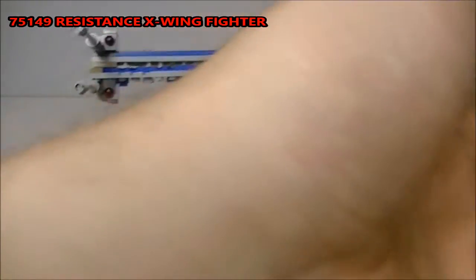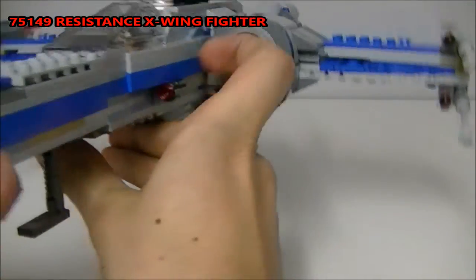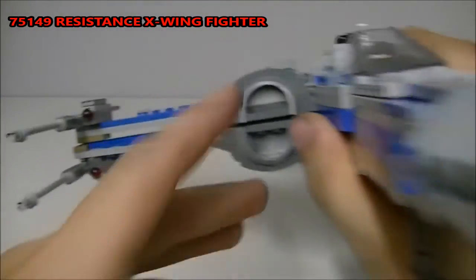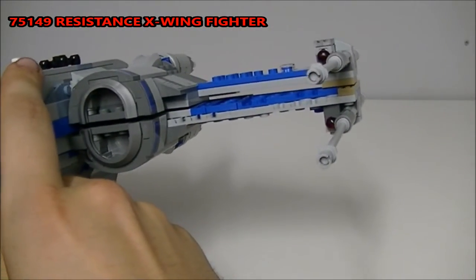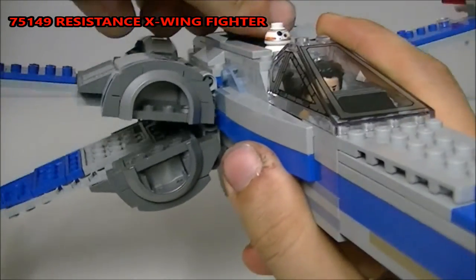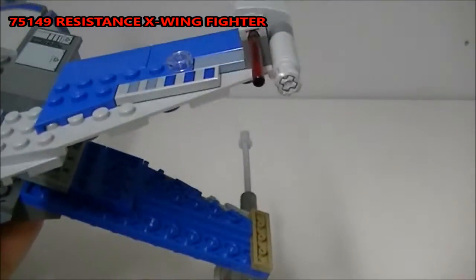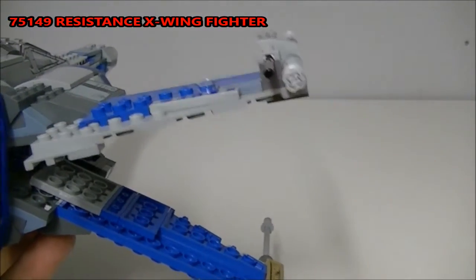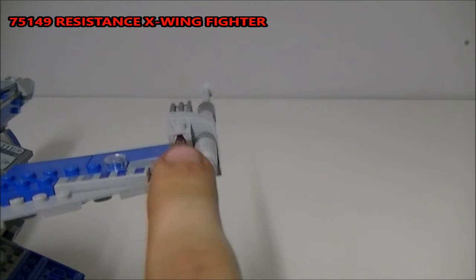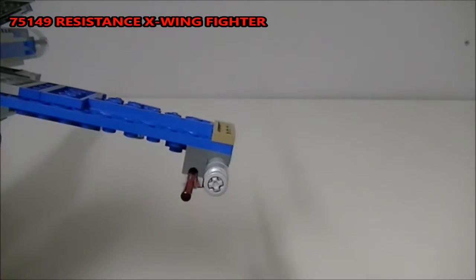Now the next feature and the last feature is the spring-loaded shooters. Now this X-Wing does contain 4 spring-loaded shooters. You've got 2 on this side and 2 on that side. Now let's go and show you all 4 of them. Now let's put it in attack mode because it only makes sense. Now, very simple, flick and fire. Now let's go and do this in slow motion. Second one.